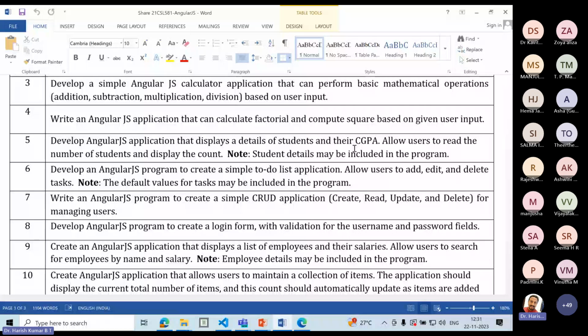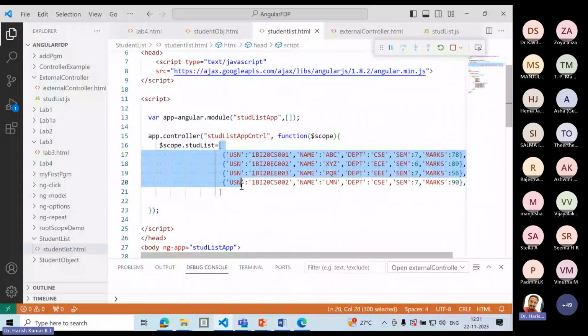Now, sometimes you give 100, and it is not possible to store the details of 100 students here. Can you write 100 student details inside a list of 100 student objects? It is not possible to create. So what I've done in my program is I've used the random function. I'm going to generate this list using the random function. It generates a random student and a random CGPA for him, and it is stored in the list. Later, when the user enters, say, 10, it fetches the 10 students' information along with their CGPA and displays it. That is how the program is written.